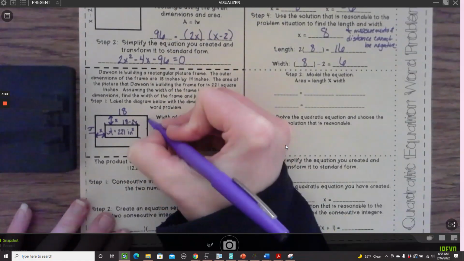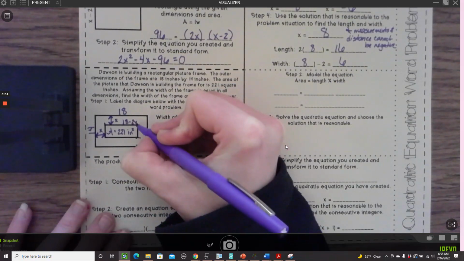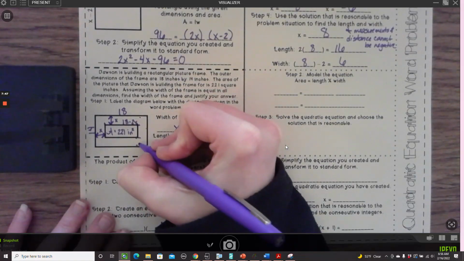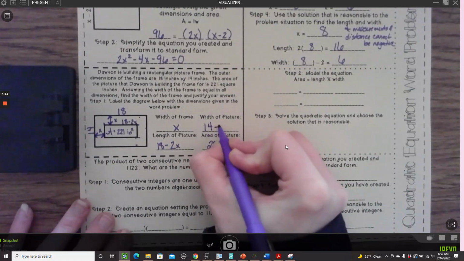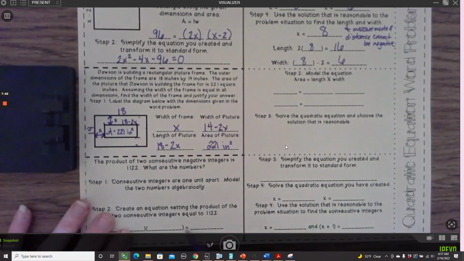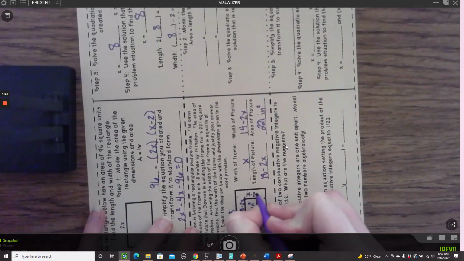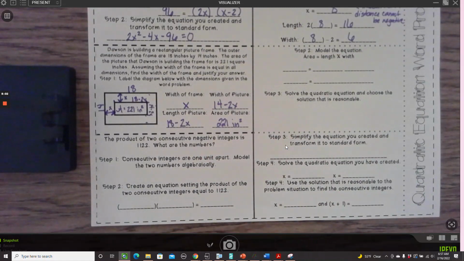And so we can do the width of this picture the same way. We know all the way across is 14. And we know from here to here is x, and from here to here is x. So we could take that full 14 inches and subtract x twice, which is just 14 minus 2x. And so that is the 14 minus 2x. That's the width of the picture. And so for me, I have to draw a picture. That's the only way that I can do this. I have to see what I'm looking at.